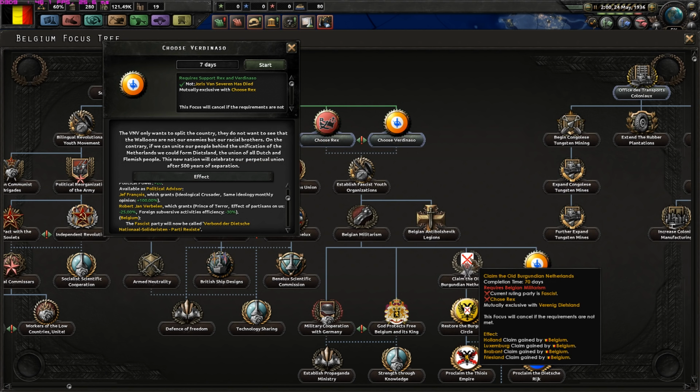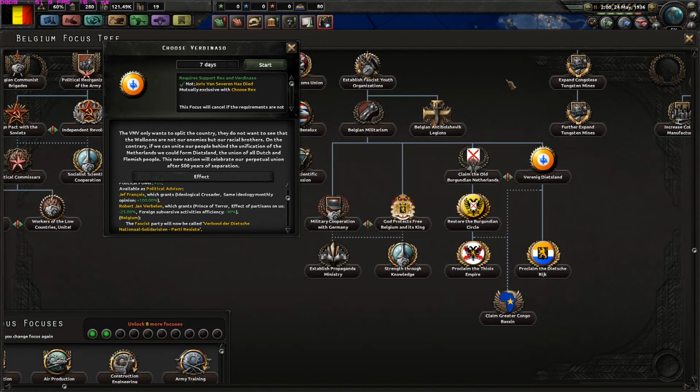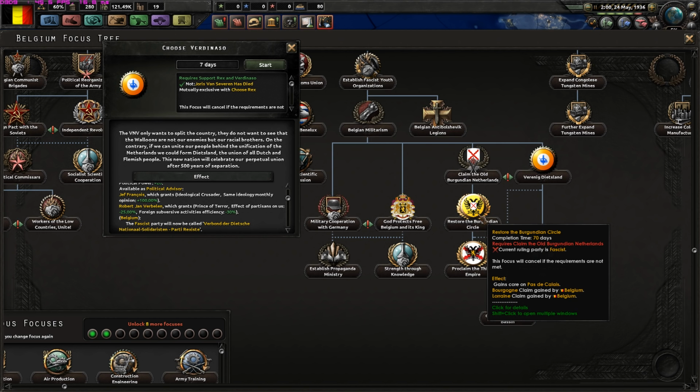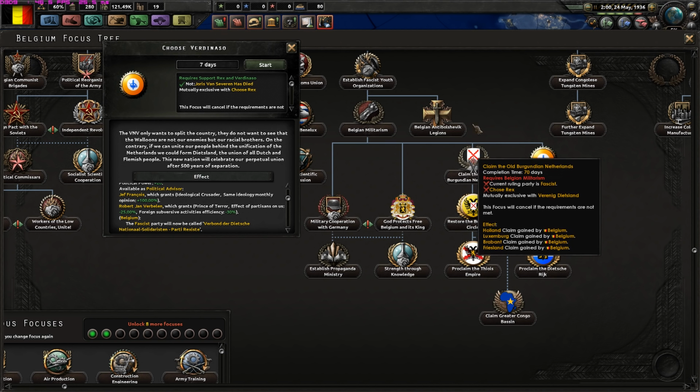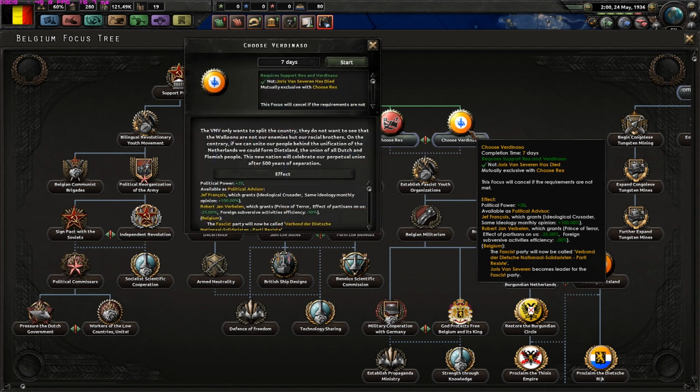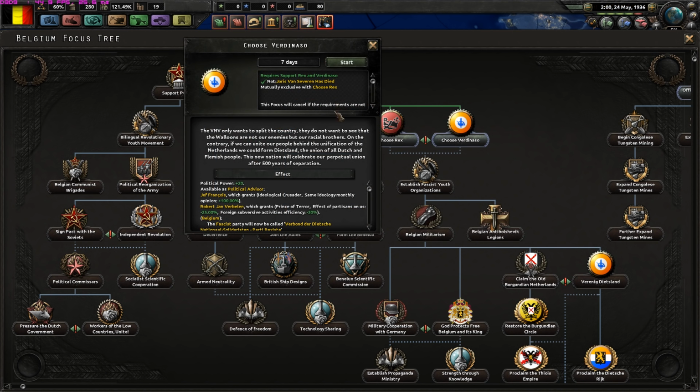This new nation will celebrate our perpetual union after 500 years of separation. I think I will go for the Verdinaso path, because I want to proclaim that Dietse Rijk, and I'm not interested in a war with the French. Because Rex would say Rex is the strongest fascist party in this country. Rex wants to keep the fatherland strong and united. Rex will show how glorious Belgium truly is. Rex will prevail. Now I would say I will choose Verdinaso.